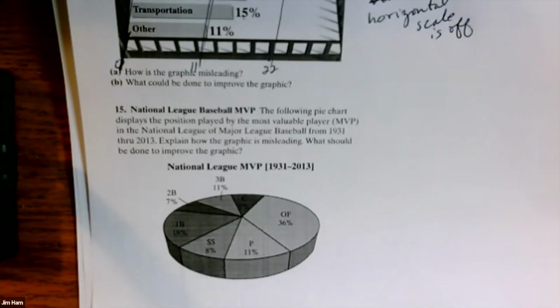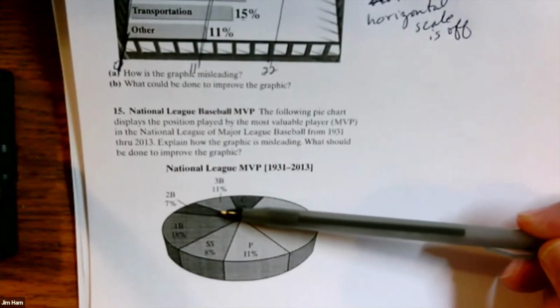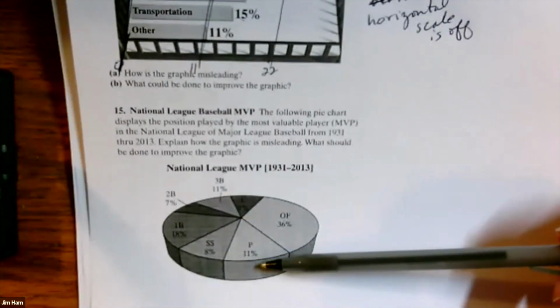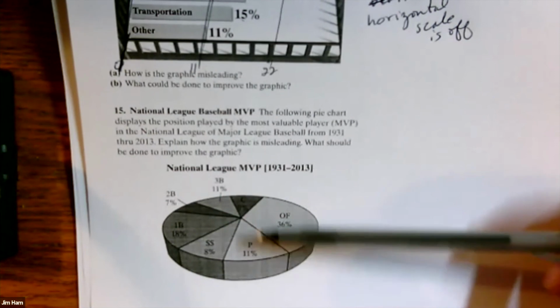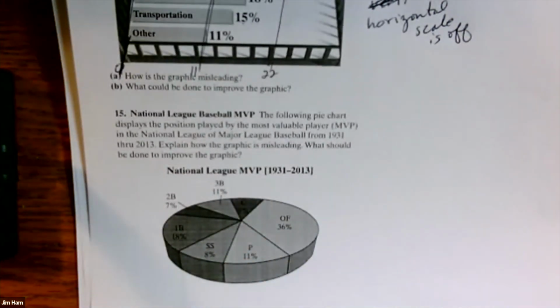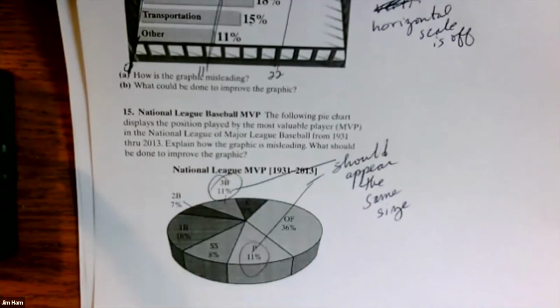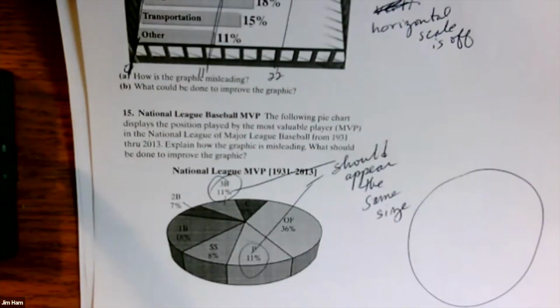I guess what I could point to is 11% here. See that slice there? It's kind of in the background. Compare that to the front slice, 11%. They're supposed to be the same size, but because of the 3D nature and kind of the slanted back, it makes it somewhat misleading. So generally with bar graphs and pie charts, you should avoid the 3D effect because it really distorts the graph a little bit. So I think if you just change this to a 2-dimensional pie chart, then it would be accurate.